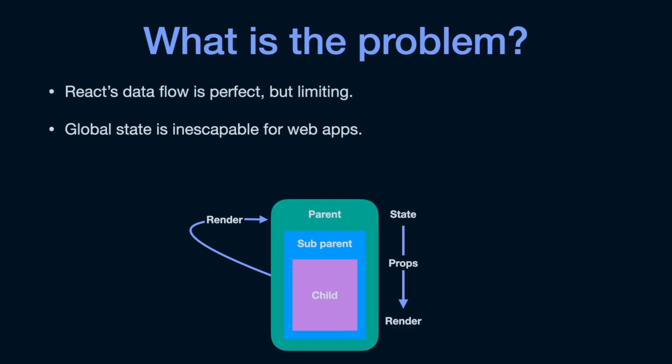So anyway, global state is inescapable. You really have to manage global state. There's no way that you can have a web app without having global state, and managing global state can be very messy. Like I just mentioned, sometimes you are limited by the way you structure your tree, and then you would think, okay, we're going to restructure the tree, but usually that can be a bit annoying, and your data flow shouldn't really limit the way you write the components.